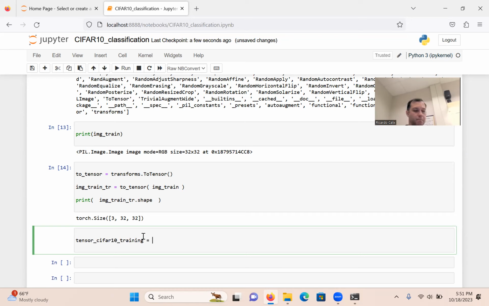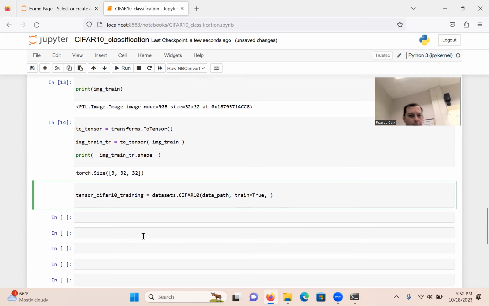And then we're going to call the data set, so datasets.CIFAR10, data path. Oops, sorry, should be lowercase. Data path, comma. We want the train set again. True.